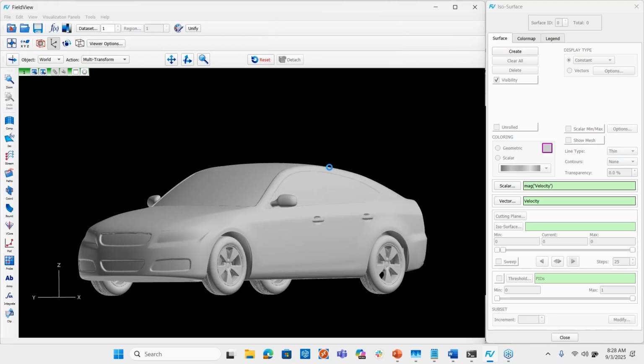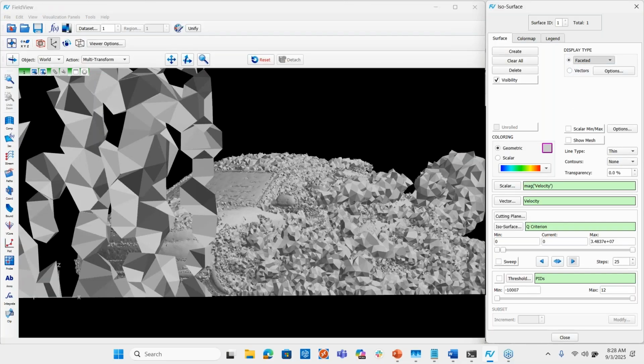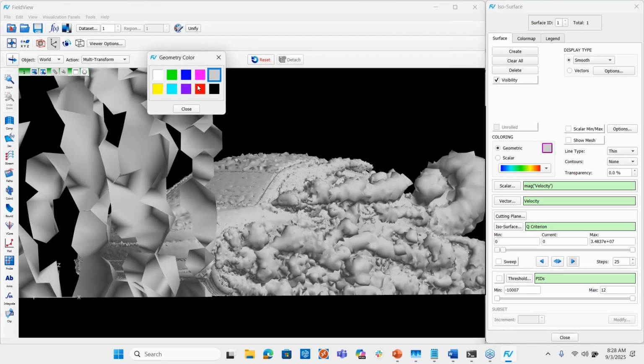And while this is calculating, we'll want to change our display type, which I think right now is constant, to smooth. And we'll also want to change our coloring from a geometric gray to geometric red.